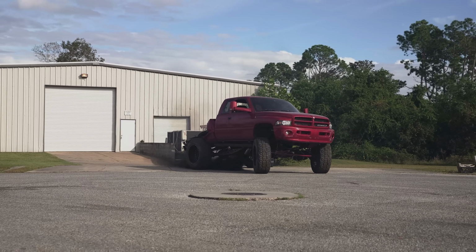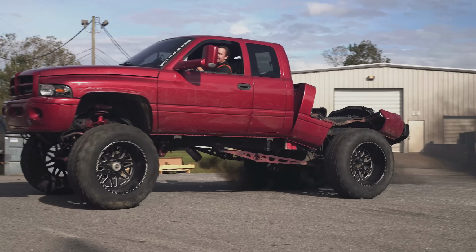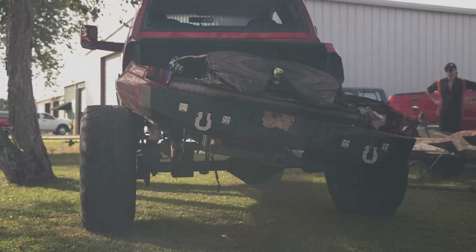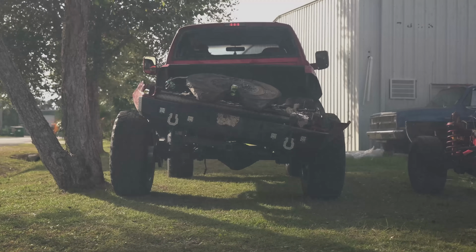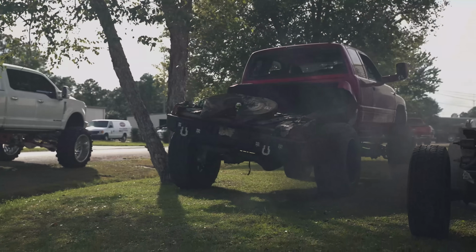Future plans. Overall, what are you gonna do for wheels and tires? I wanna go with a 38, I think on a 22. It's gonna be a dually. Gotta find the dually conversion. Perfect, yep, I wanna find the perfect setup. I still want that stance though. It's gonna be about a 7-inch lift. Super single front. Yep, and you know, I just want a pretty clean setup, nothing too crazy.